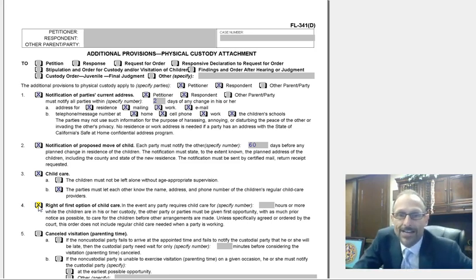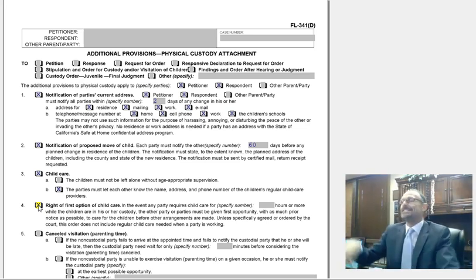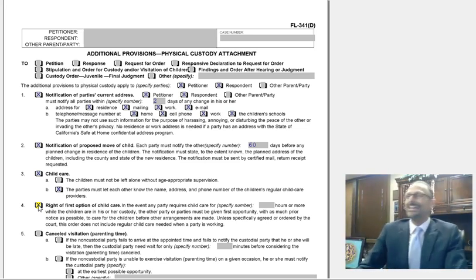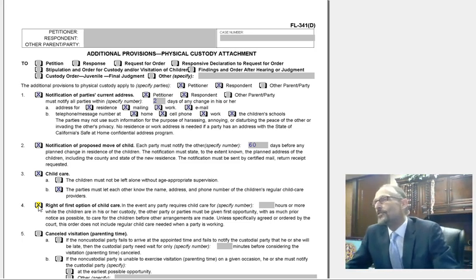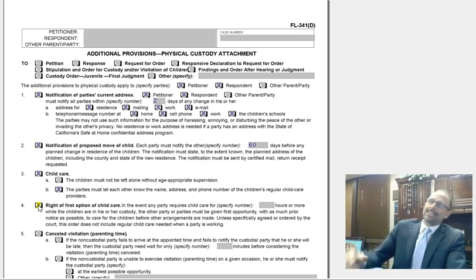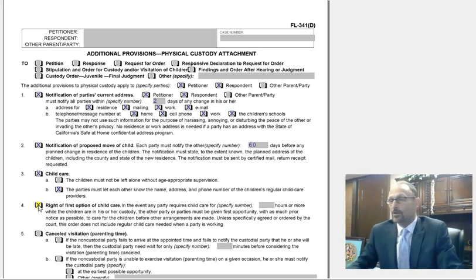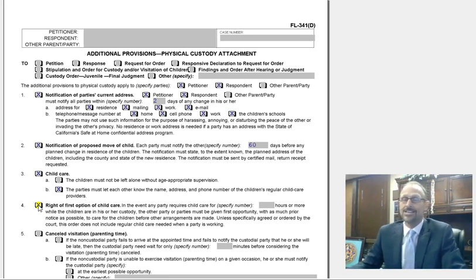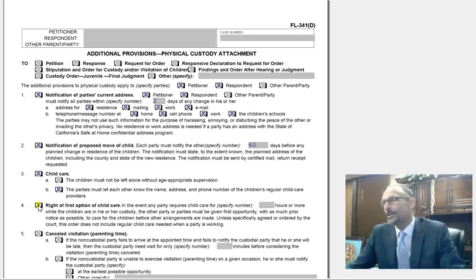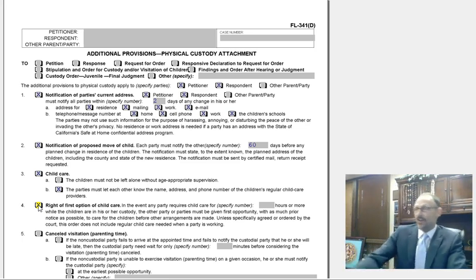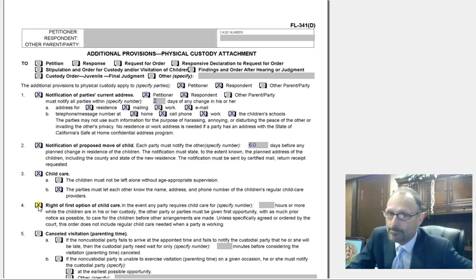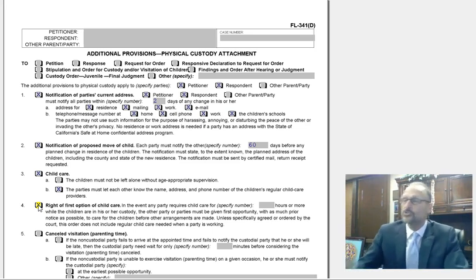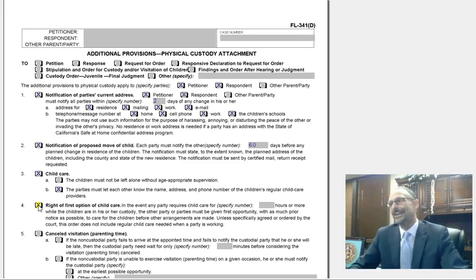Okay, so 4 says right of first option of child care. What this whole paragraph means is if the other party is sometimes unable to care for the children during their visitation time or during their custodial time, and let's say that they're going to be unavailable all day, like they're going to work, or if they're unavailable overnight or something to that effect, the right of first option, we call it a right of first refusal, means that if they're unavailable to care for the children during their time, they have to give you notice so that you can care for the children during their time.